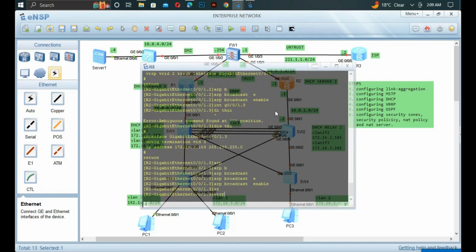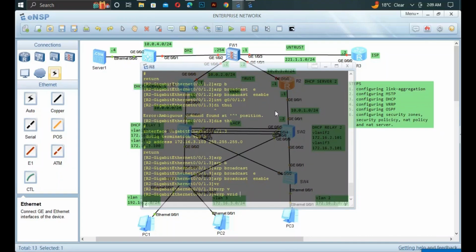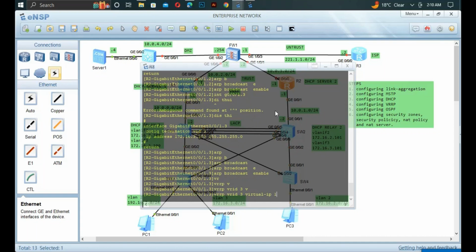Then configure VRRP VRID. On this side, VRID 2 will act as the active one, so VRID 3 virtual IP here will be 172.16.3.254.